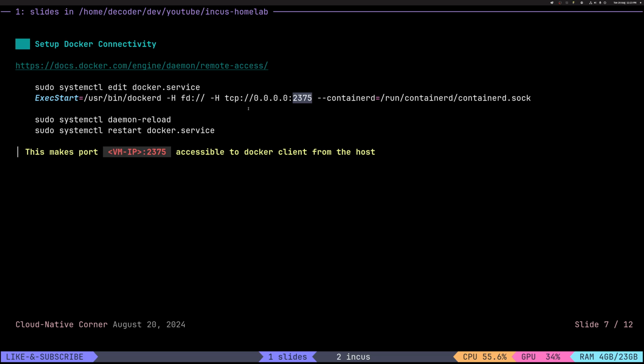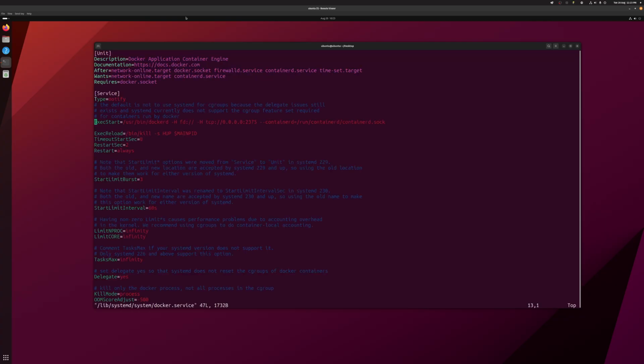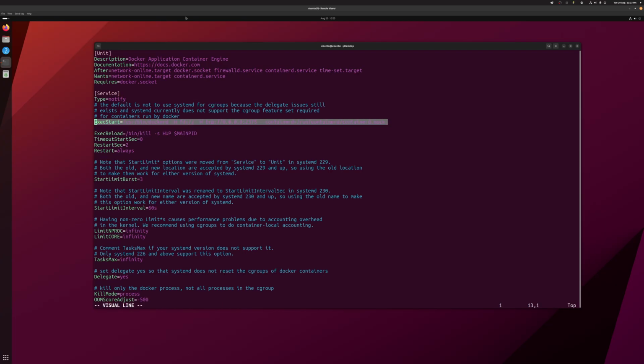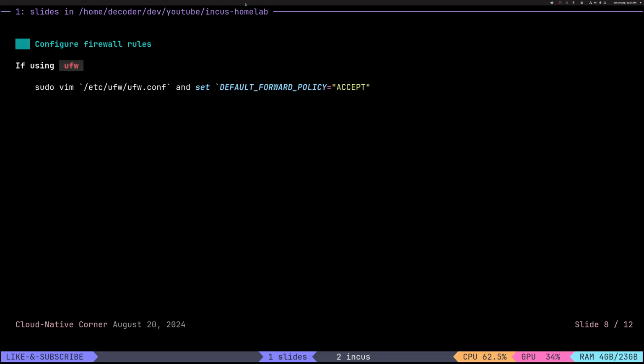Here we can see I've already done this, but I'm going to check in the history. I am editing this file slightly differently using Vim. You can see here is the line that we have changed, as I showed in the presentation. There are also other options here. Another way of doing this is to modify the docker-config.json file, but I think this was a little bit more interesting. All right, so one important point: if you use a firewall, you need to make sure that you set the default forward policy to accept. I happen to use Uncomplicated Firewall on my Linux box, but you might be using something else, so your command might look different.